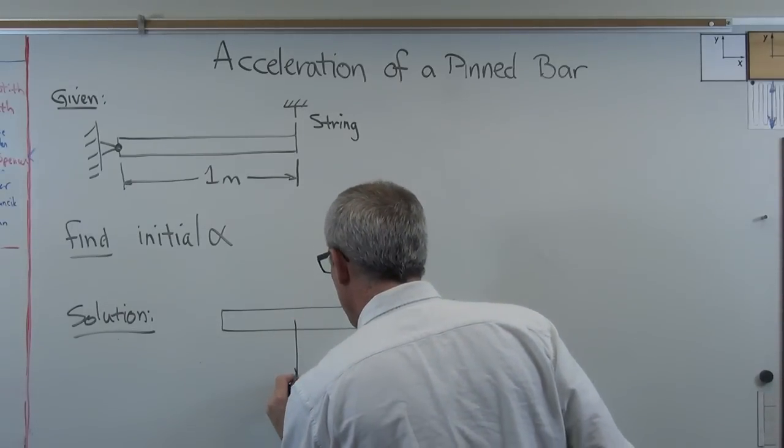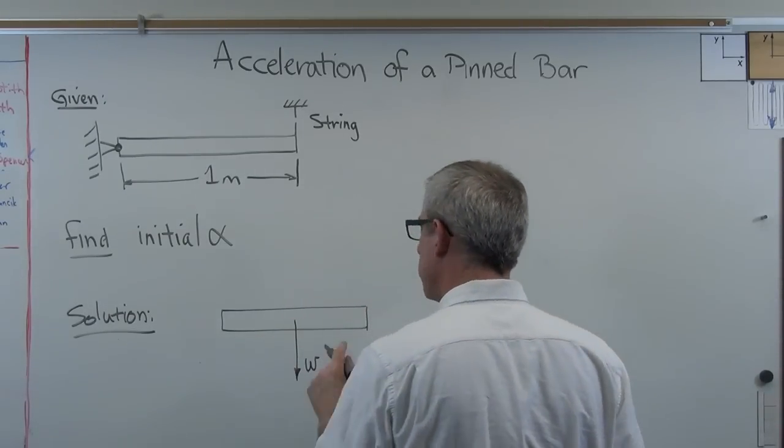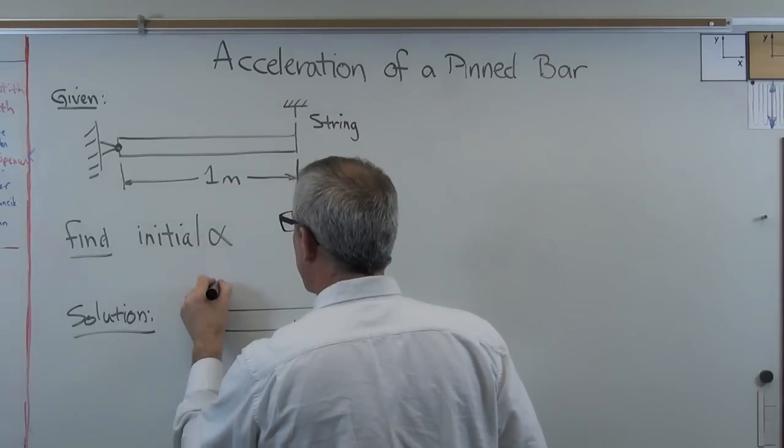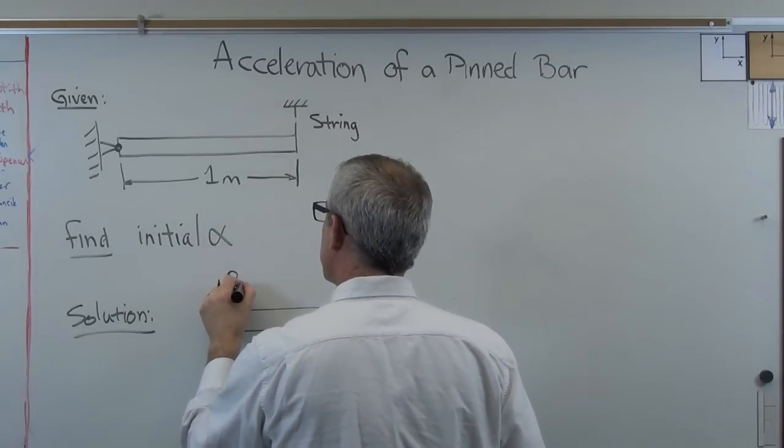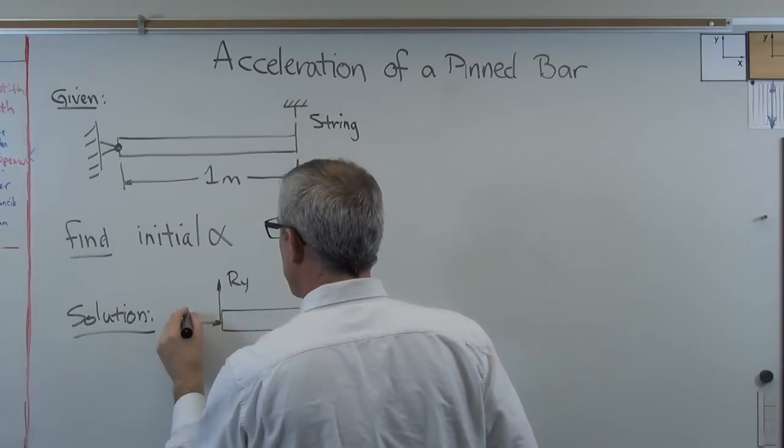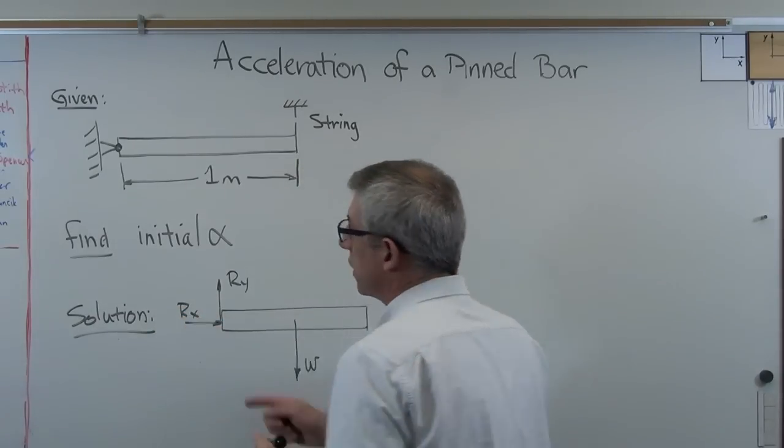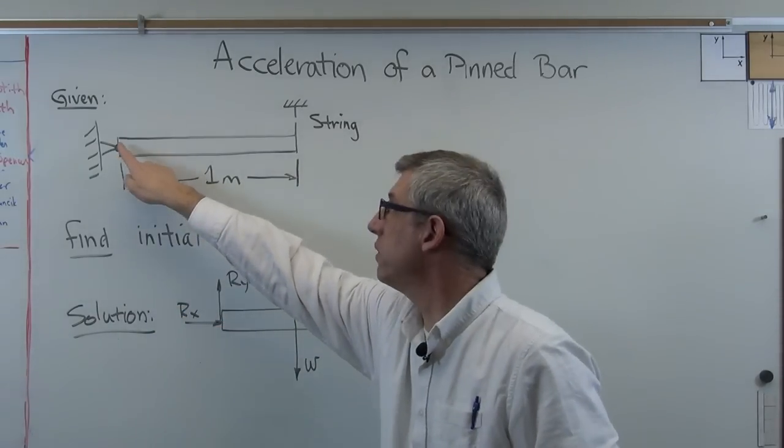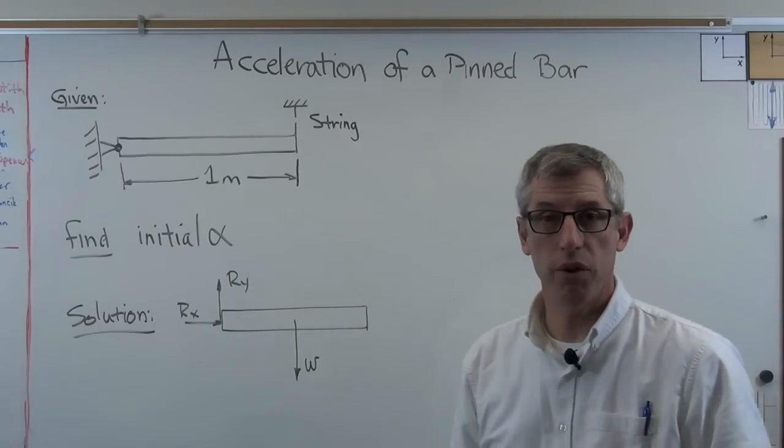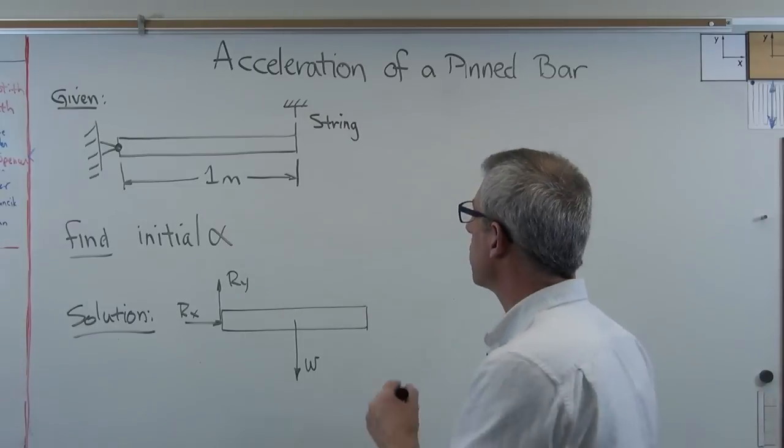So I've got weight there, all the forces that are acting on it, and I'm going to have that be the reaction force in the y direction and the reaction force in the x direction, because I didn't draw that pivot now. I took that out. I've got to have those two forces. I've got to make sure those are still accounted for.